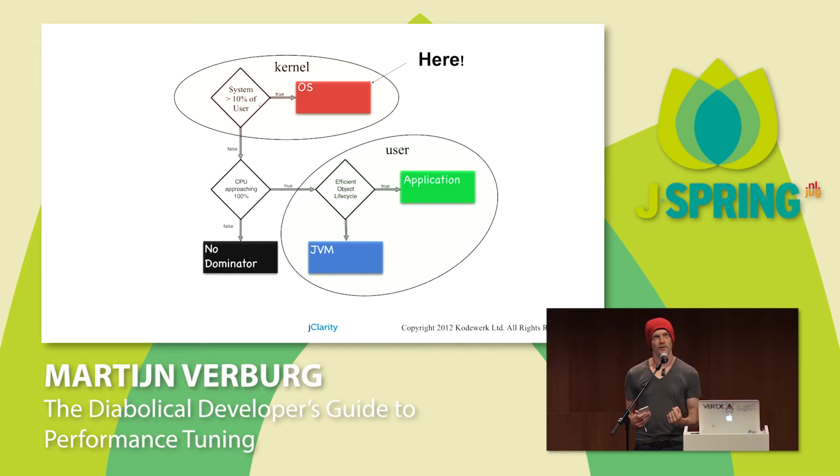We've taken a look at what the CPU is doing. The CPU is system or kernel dominant, so either the amount of system activity is more than 10% of everything else, or it is greater than or equal to the user activity. Okay? If that's the case, go look at those other tools, see what's going on.